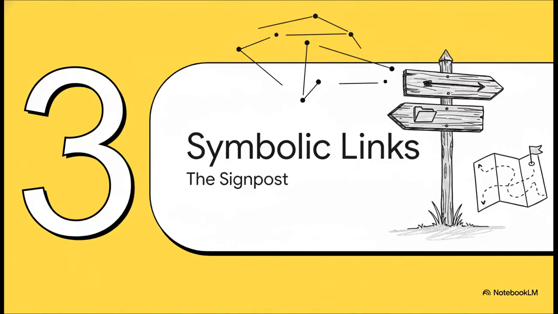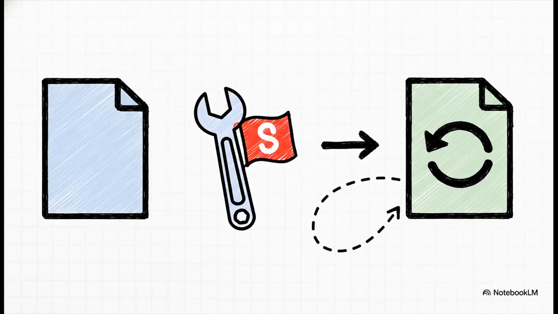Okay, so that's the hard link. Now let's switch gears and talk about a more flexible and probably more common approach, the symbolic link. You'll also hear it called a soft link. Instead of a twin, I want you to think of this one as a signpost. Creating a symbolic link looks almost identical to a hard link, but with one absolutely crucial difference.